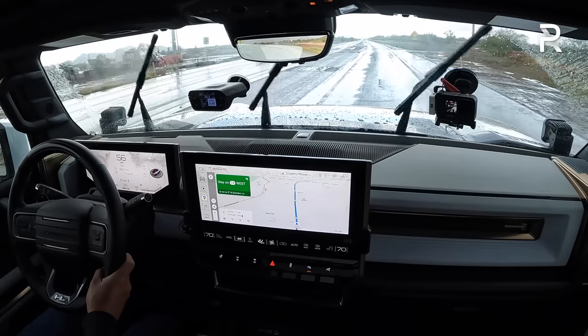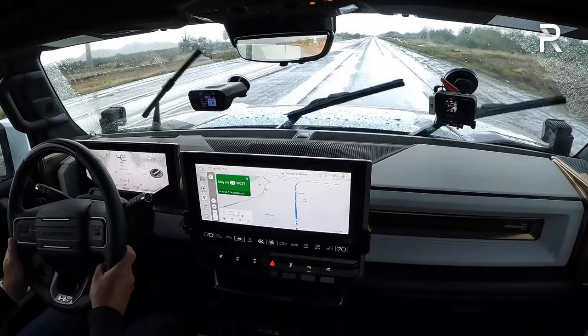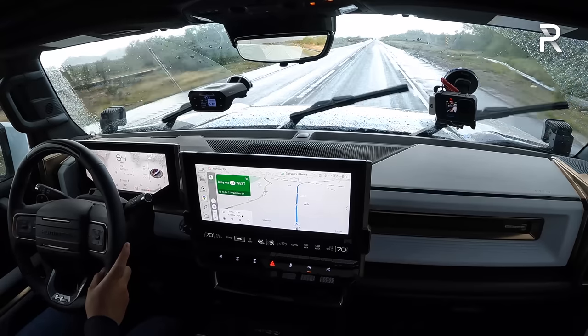Let me talk about the regen braking. With it set to the highest — max regen — it's very Tesla-like, very one-pedal drive. When I put my foot down I can hear the augmented noise, and I'm also having to counter-steer as the truck wants to pull. It's a very odd feeling that reminds you this has the power, the weight, and the instantaneous torque. These 35-inch tall mud terrain tires are not the best choice for on-road grip — you'd want sticky summer road tires to get better performance. But that's kind of the beauty of this truck: it has that scariness and that just excessiveness.